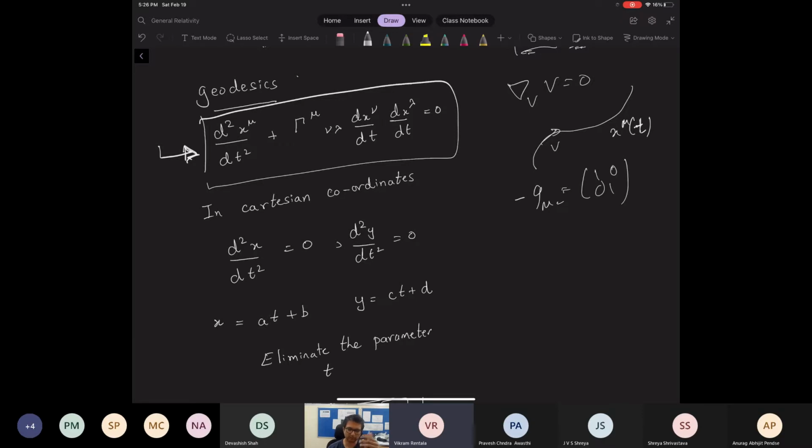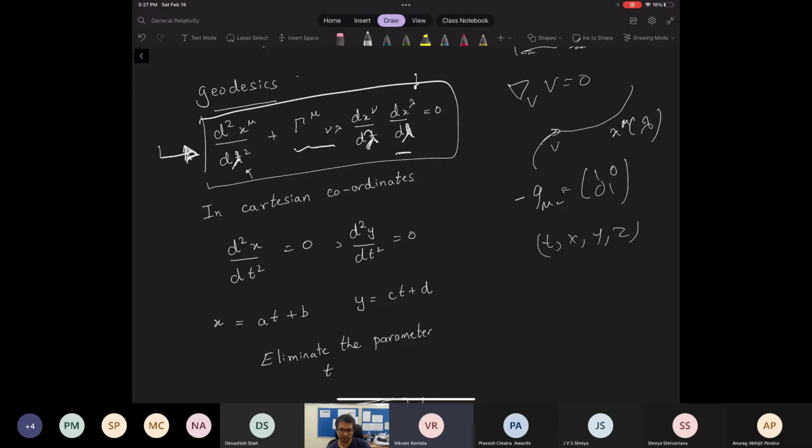Instead of t, because it's confusing to use t later when we use time, sometimes people use lambda. It doesn't really matter here. But later when we use, for example, space-time coordinates, t will be one of our coordinates, and so you don't want to use t as a parameter for the trajectory. So maybe later you want to switch this t to something like lambda. Now if I want to describe this curve, we've seen in coordinates it's d^2 x^mu by d lambda^2 plus gamma^mu_{nu lambda} dx^nu by d lambda dx^lambda by d lambda. Lambda is problematic if you use it as an index, but anyway, you have to choose some notation for your variables.